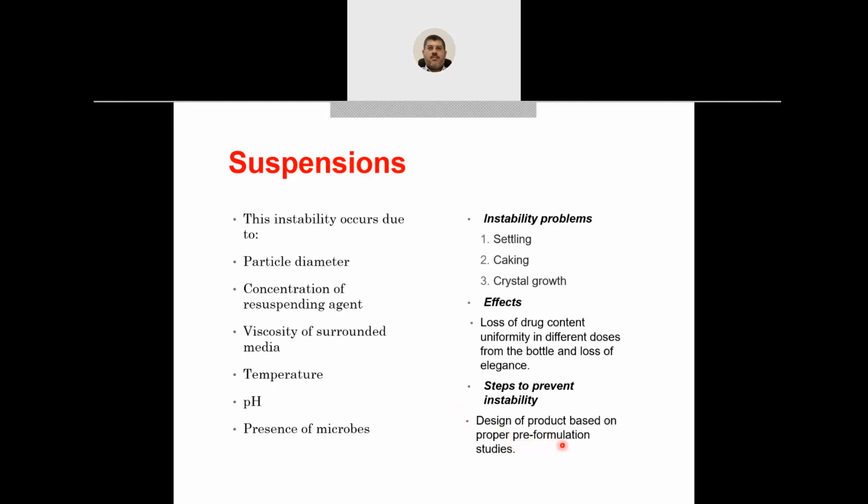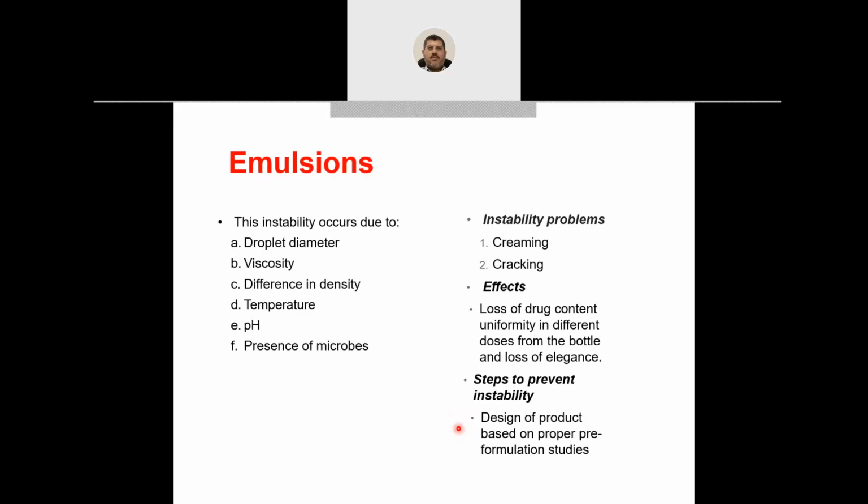If it is light sensitive, you have to use opaque packaging material, so light will not go into the product. If moisture sensitive, then you have to use impermeable packaging material that doesn't allow moisture to go in the product. And then you have to prepare it as dry mix, and only water will be added before the use, for example. So it all depends on pre-formulation studies and the compatibility studies during the formulation development.